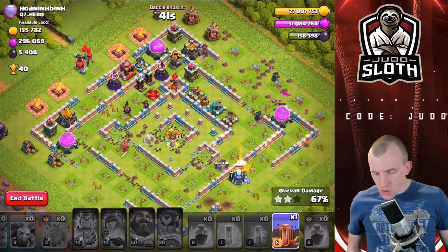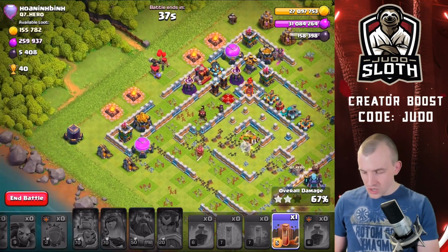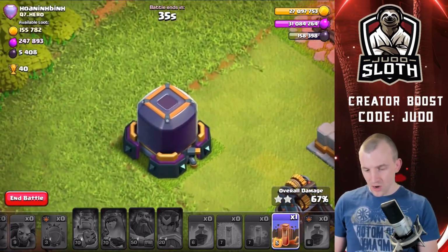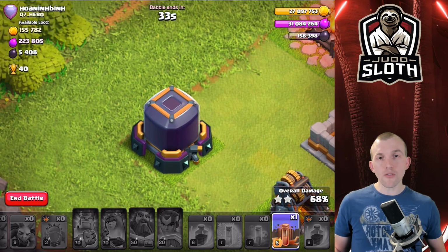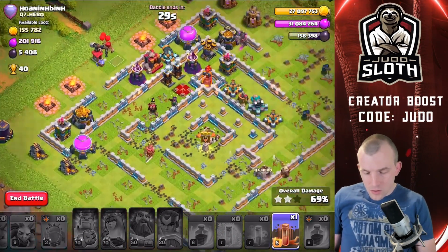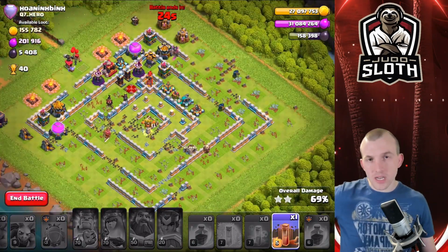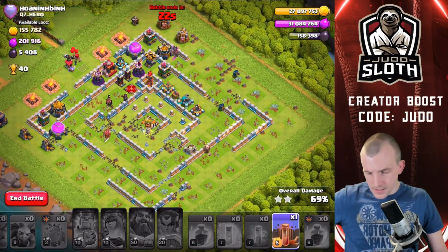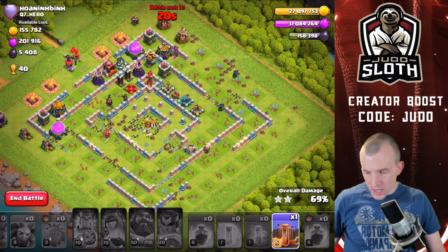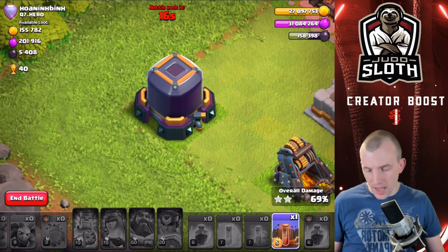Didn't really need the earthquake. Again, we got the 2 stars. But, oh, you know what I should have done? Used the wizard on the dark elixir. Main reason being, I can't get the elixir. I put the wizard over here for the elixir storage, and I have 31 million elixir. Yeah. I have the earthquake, but I can't actually steal any of the DE. So a minor error on my part.